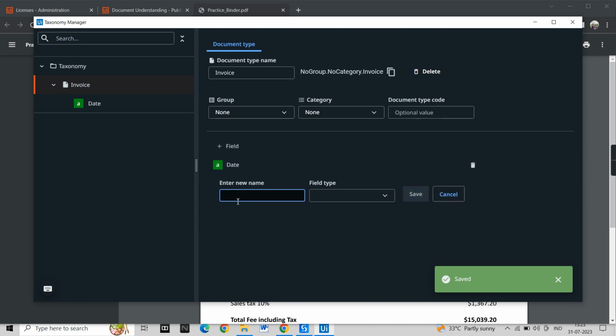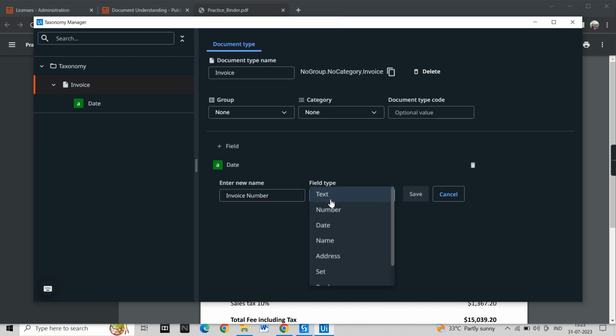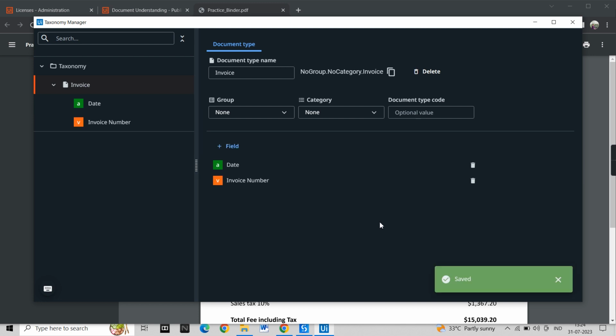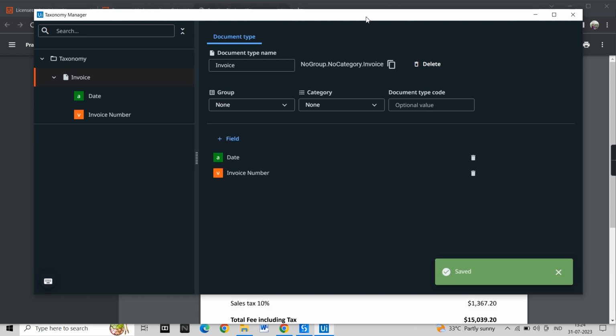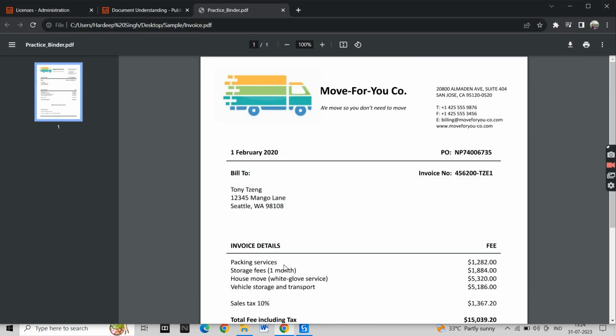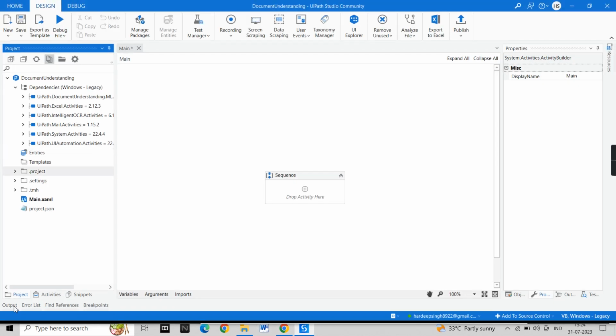Another field which we are going to extract is invoice number, and here we'll have number. Save.